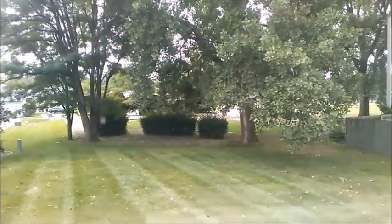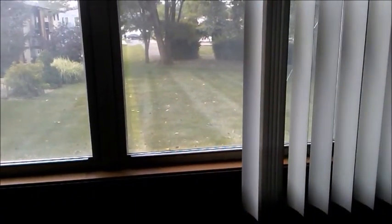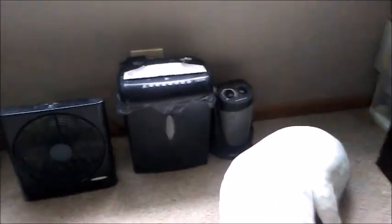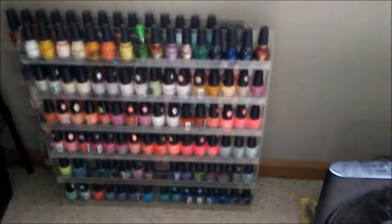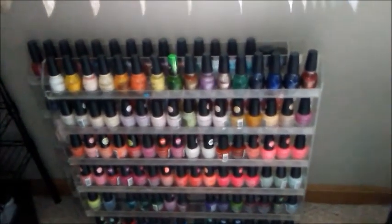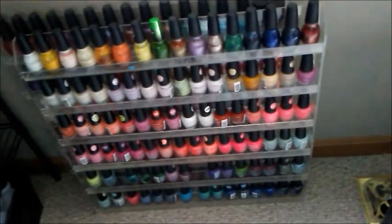I'm just going to start spanning out, going deeper and further into the nail room, which is actually my dining room area. As I span out, there are a couple of things on the floor here — my baby the fan is going so he's enjoying the cool air. Right up underneath the window I have a fan, a shredder, a heater for when it gets cold, and also two nail racks. They're not mounted to the wall because I don't want my nail area — formerly my dining room — to look like a commercial space. As long as they look nice and organized like this, I'm okay with them being on the floor.